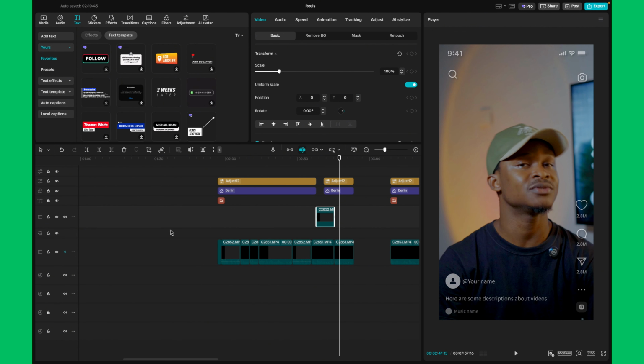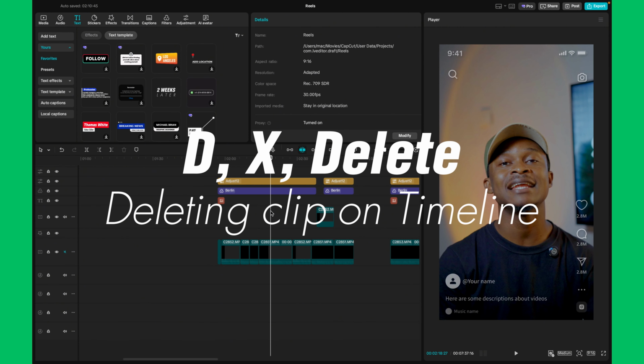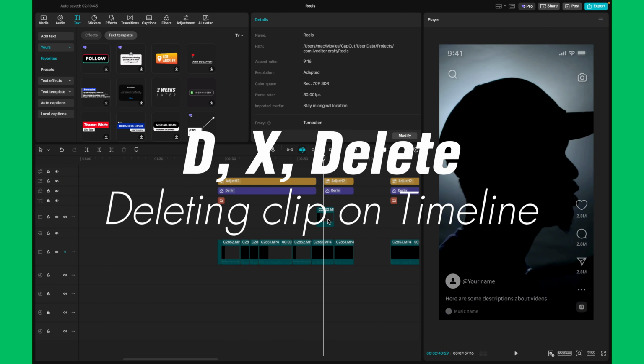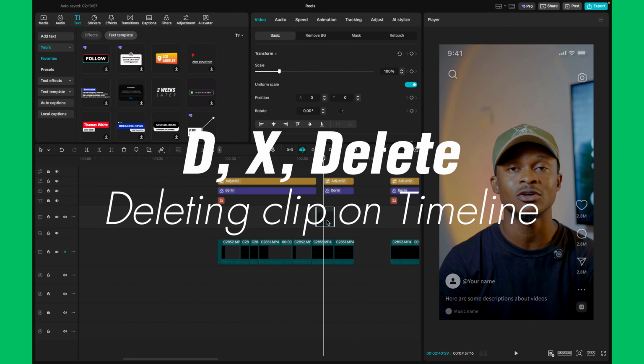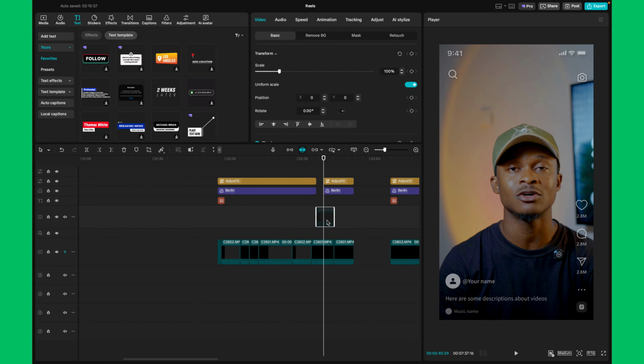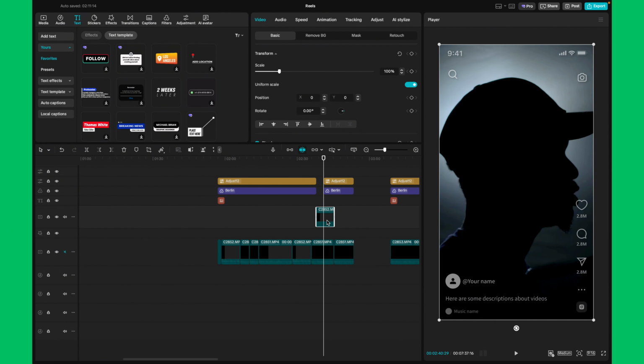Now, the second shortcut is the delete key. As I said, if you click on V, you're disabling it, meaning the video at the top layer is still there, but you cannot see it or preview it. If you export the video, it is not going to show. It's almost the same as deleting the video, but if you need it, you can click on V and enable it. But with delete, you can delete the video totally.